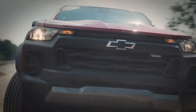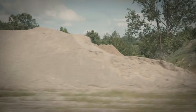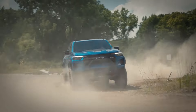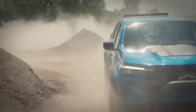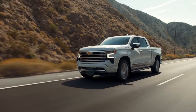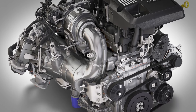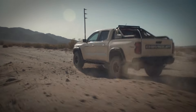The low output is intended for the entry-level Colorado models, while the high output is meant for the more capable models. If you need a truck for work, you definitely need the high output model because this engine delivers like nothing else out there. The high output version makes 310 horsepower and 430 pound-feet of torque, which is plenty of power for the chassis that the Colorado is using. This engine comes with the Silverado as well, so you get the idea of how powerful it really is. The engine is built like a diesel and the block is extremely tough and durable — although many Chevy guys bashed it when it was introduced, in reality this is a great engine.